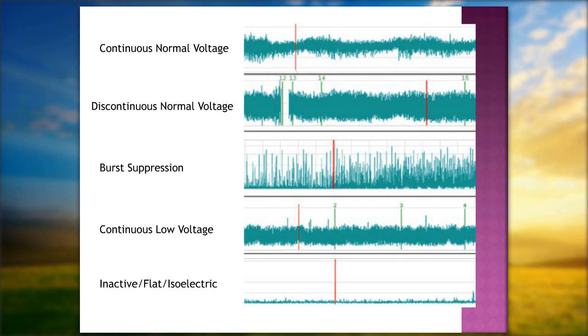On this slide, I'm just showing you what normal looks like compared to some abnormal tracings. If you go all the way to the bottom where you see flat or inactive, basically there's no brain activity. This is just showing flatness. And in between are varying degrees of normal and abnormal. These are the 5 basic patterns. There's really not a lot to it. These are the 5 common patterns of neonatal aEEG, so it's not really hard to learn how to read them. Every time you go to the bedside and look at an aEEG, it falls into one of these 5 categories. And so it's just a really cool tool to give you a better look inside.